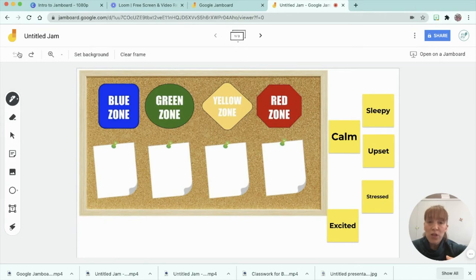So the great thing about Jamboard is sometimes we want to be able to see what our students are doing in real time, right? If we have them doing a handwriting activity on a piece of paper or in some other app, we can't always see it until they're finished. But if we are sharing our Jamboard with a student and they are using the pen or writing text, we are going to see it happening live on our screen as they work. So we're able to jump in a little bit earlier to make corrections or support our students as needed.